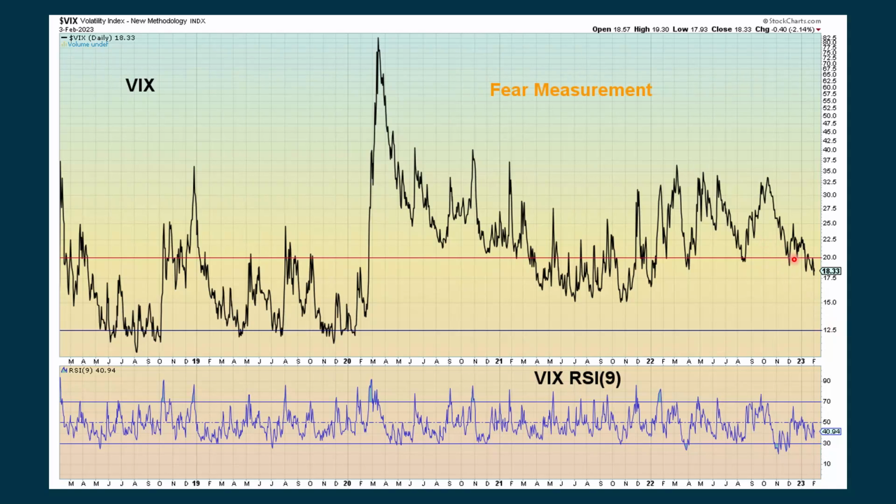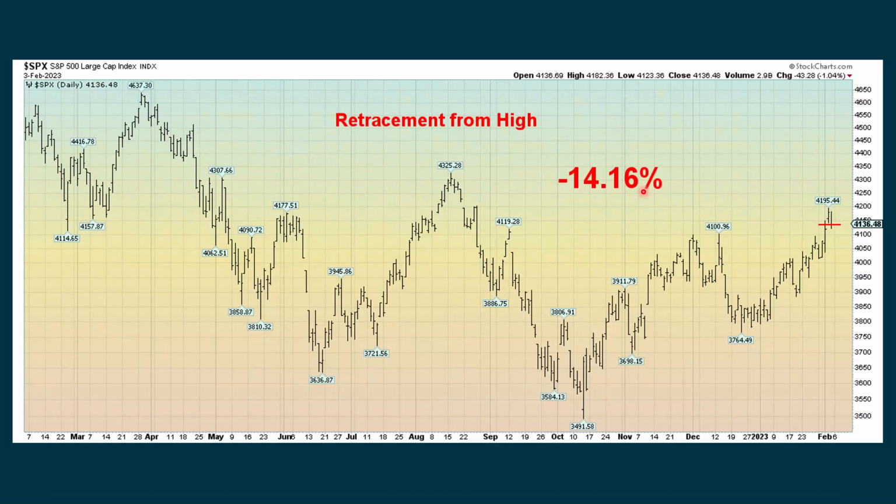So when we're getting a real low reading, that means the market's really been going up. Even though the VIX has been coming down and it's below 20, which is a static number that a lot of people use to determine whether fear is rising or declining, when we drop down to this low level, that means there's a lot of complacency in the market. And when it really goes down low, that's when the RSI tends to drop. This indicator can be useful when the VIX is going down, but we usually use it when the VIX is really going up because that produces a lot of fear and big spikes in the VIX can happen.